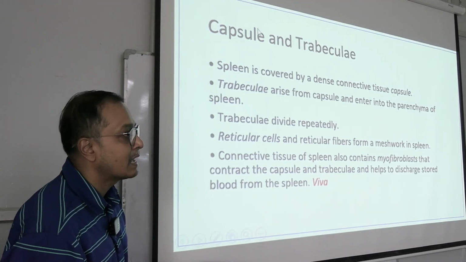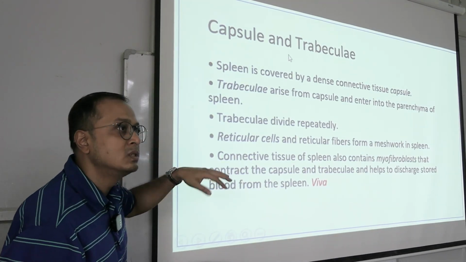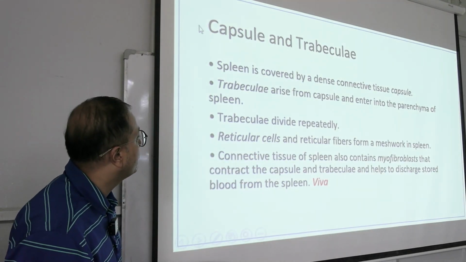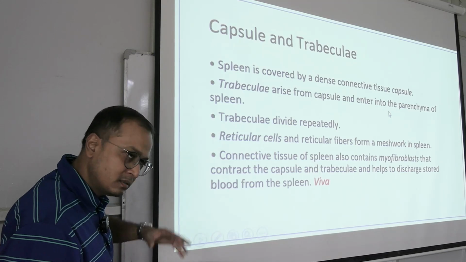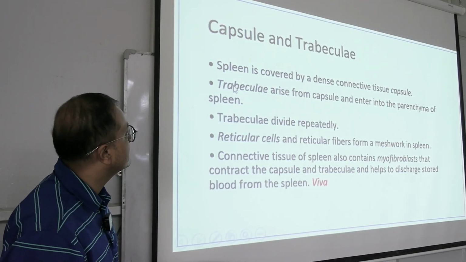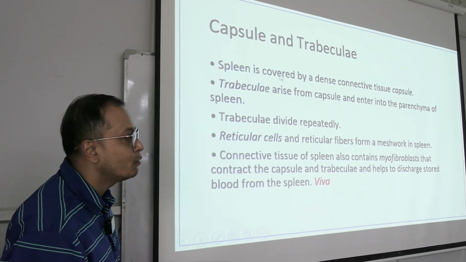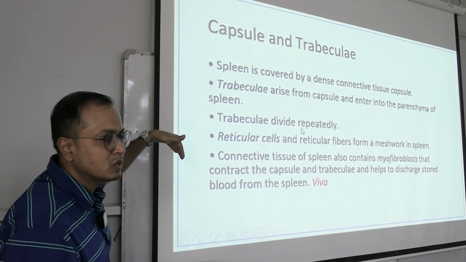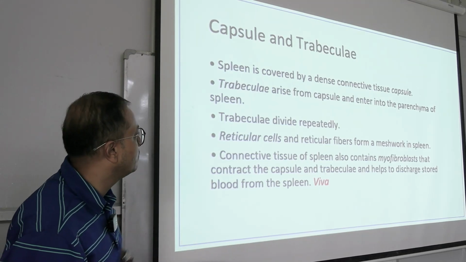The capsule is known as the splenic capsule. As it penetrates deep, we change the name. We call them trabeculae, right? So the spleen has the same covering as the lymph node. The spleen is covered by a dense capsule, which then penetrates deep. We have the trabeculae, which split the splenic tissue into small networks or small lobules.